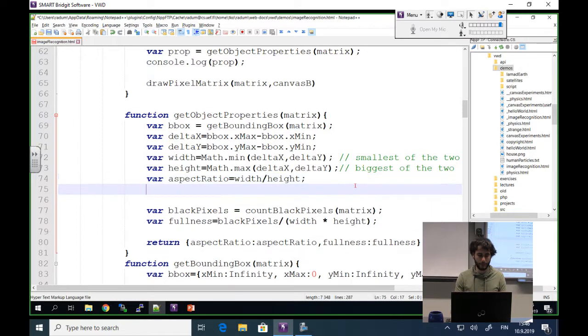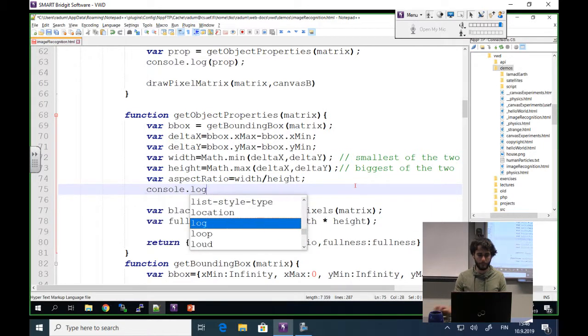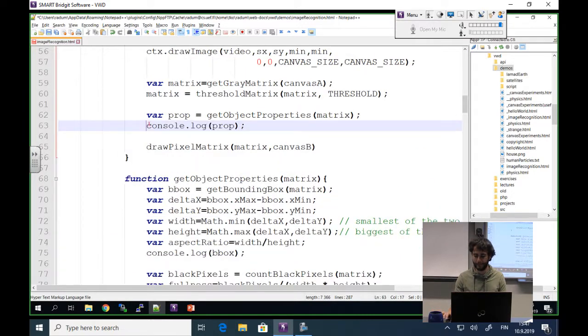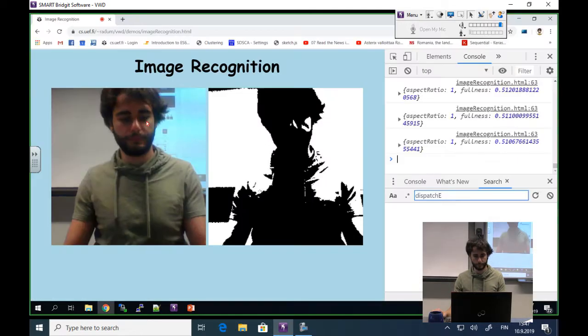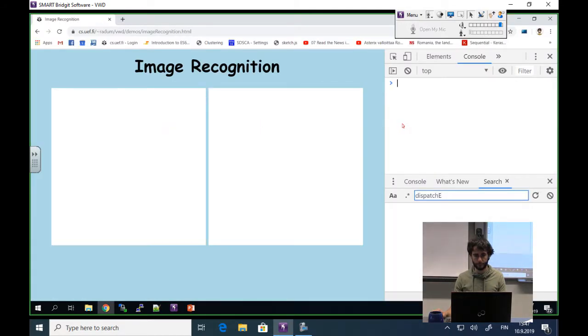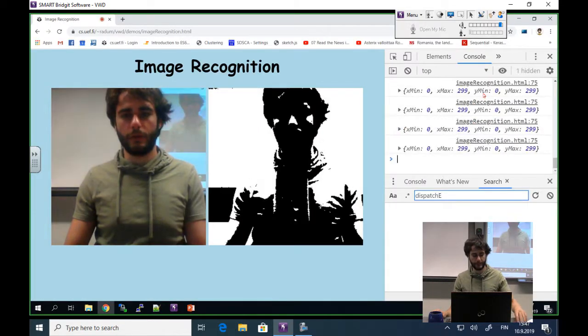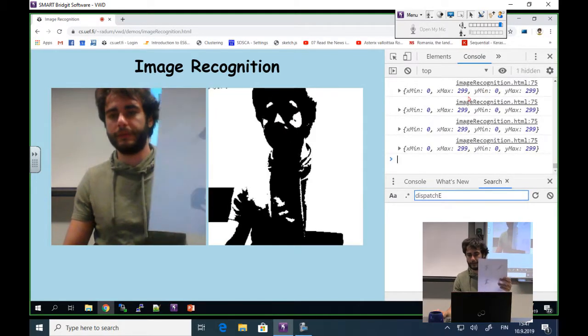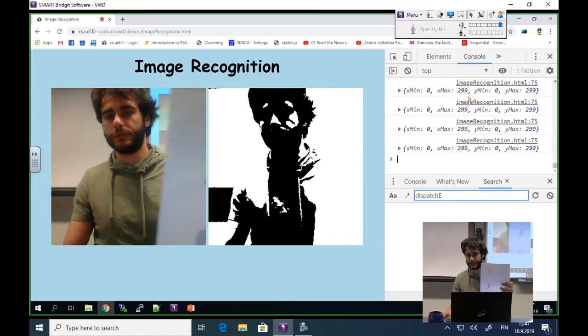I'm going to output this bounding box just to make sure that it is calculated correctly. Okay, so the bounding box 0 to 299, it's always this much.